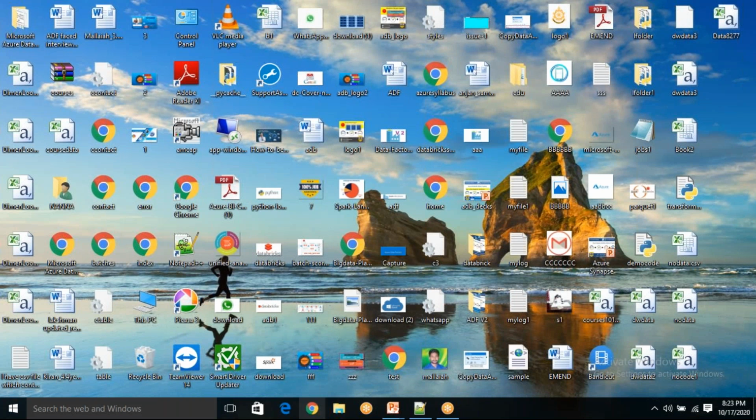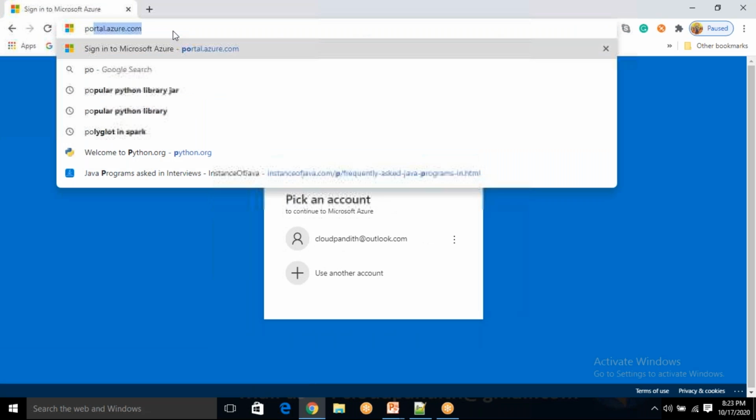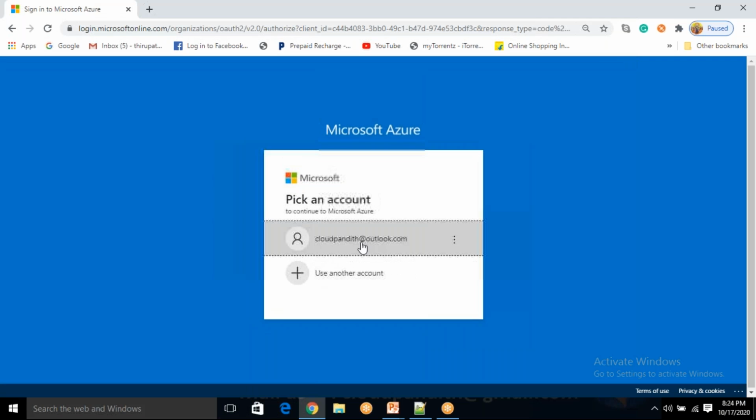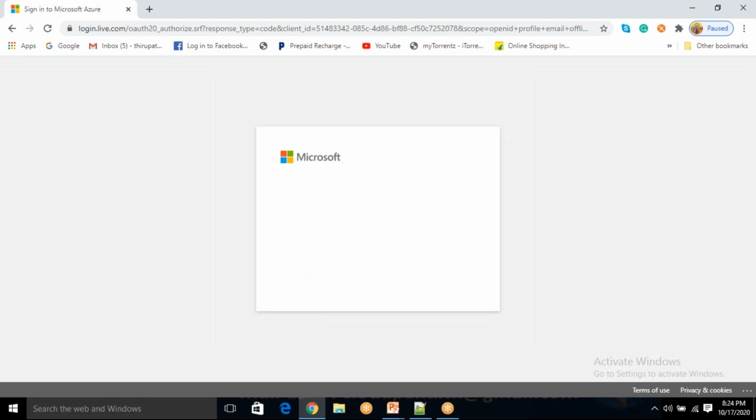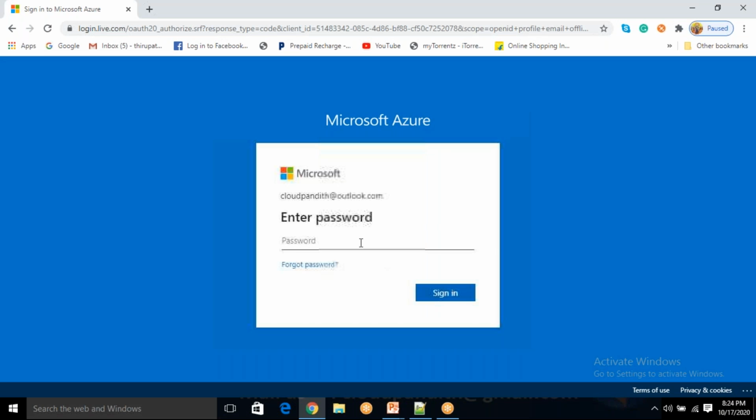Click on this. Here you can see portal.azure.com. So this is my mail ID. Just click on that. Let me enter my password here.